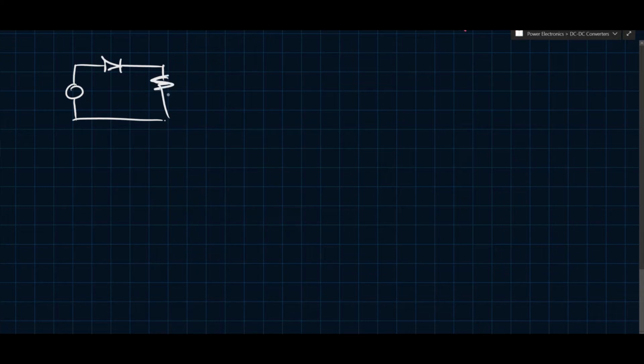So the half-wave circuit, if you recall, looks something like this. This is the simplest case, not considering any inductors, and that's a resistor, by the way. So there's one diode drop between the AC and the DC side.